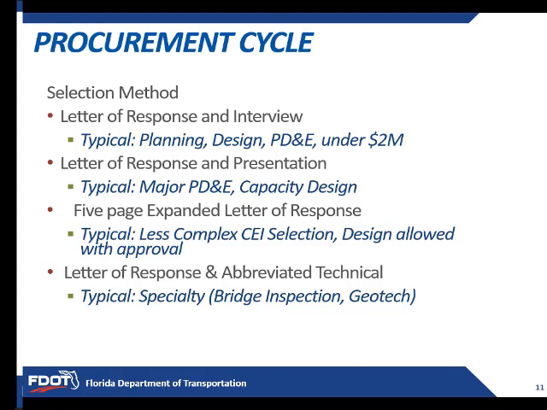All of these procedures can be found in the professional services procedure. So if there's any questions about what selection method you need to use or should use, the guidance is found in that procedure. If you are using a selection method for some other kind of selection, there's flexibility with that, but that has to be sent through, normally through your director of production, to the chief engineer for approval. So just to note that if, because of time constraints or other concerns, you may want to try to use a different selection method for a contract, there is that flexibility, but it has to be approved first, and it has to be approved through Tallahassee at the chief engineer.